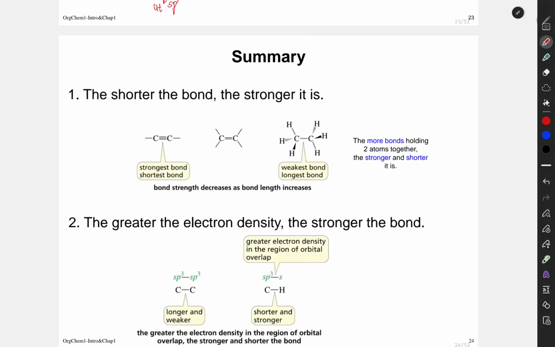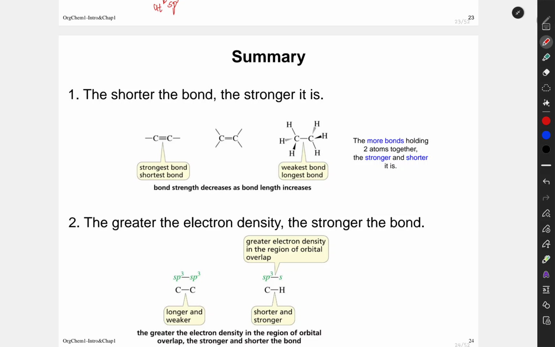Right, this is a summary of how the hybridization model can explain the geometry of the molecule and what the bond lengths and strength of bond mean. The shorter the bond, you know that the bond is stronger. So you know the triple bond is the shortest bond. And why does the triple bond have the shortest bond in the first place? You have one sigma bond and two pi bonds.